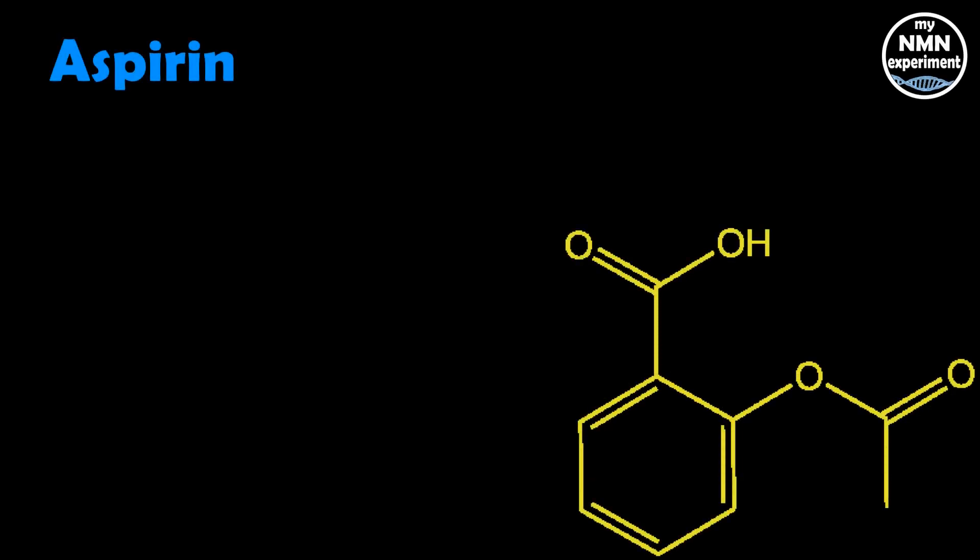He also mentions that he takes aspirin. As well as a cure for headaches, aspirin is also an anti-inflammatory drug that can be used as a blood thinner. People with a high risk of blood clots, stroke, and heart attack can use aspirin in the long term in low doses. He says he takes 83 milligrams a day. I could only find 81 milligrams for sale on Amazon — that seems close enough for me. Does anyone disagree with that number? If so, let me know in the comments below.